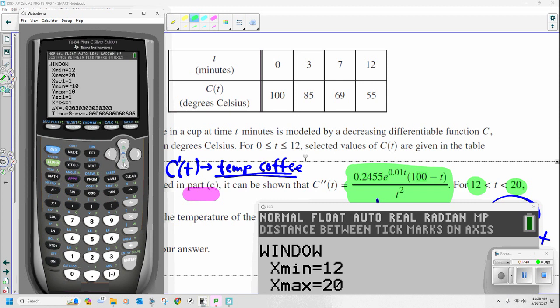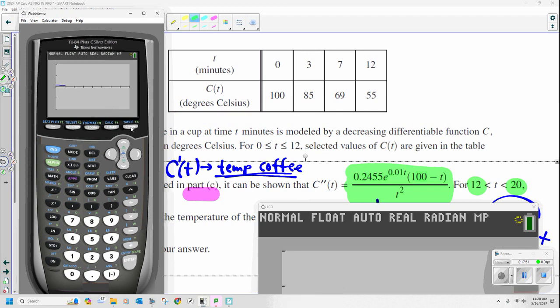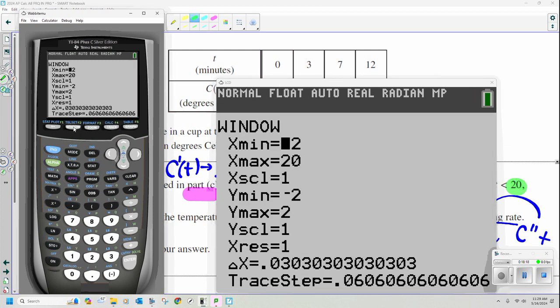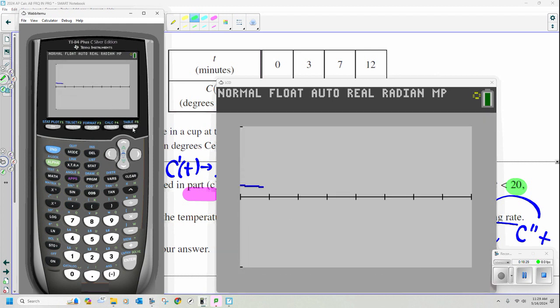Okay. And if I graph that, I'll go from negative 2. I just want to see if it's above or below the x-axis. I'm going to go to positive 2 because I know this function doesn't really go that high above the x-axis. Now, if you graph this with the y-axis from positive 10 to negative 10, it looks like that blue line sits right on the x-axis. So if I really wanted to, I'm going to change my window a little bit more. I think it's clear here, but let's do this. Let's go to the window. Let's go to my y to negative 1 and positive 1. Let's graph that again. Okay.